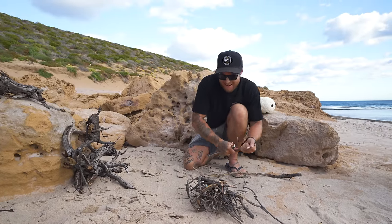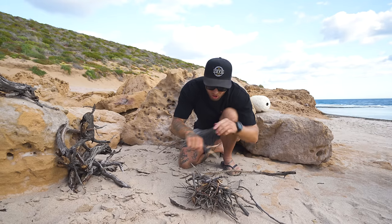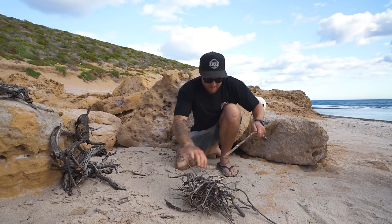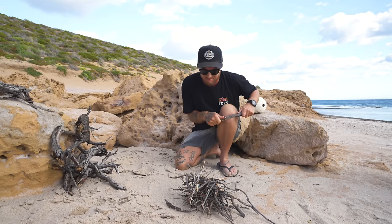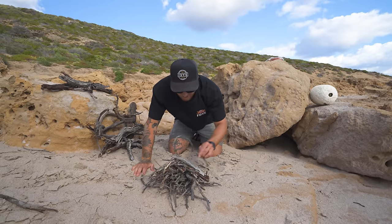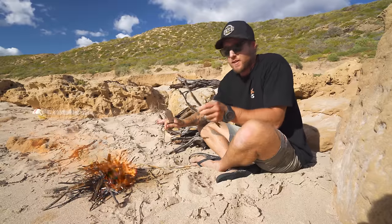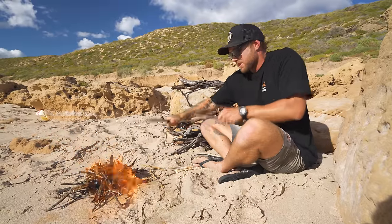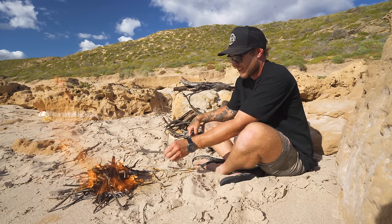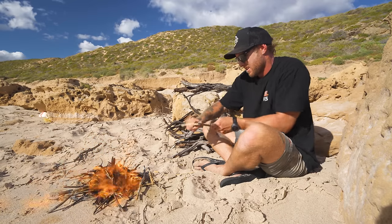All right, now that we've had a little bit of sea urchin, what we're gonna do is cook up a main course. And this is what I'm excited about. It is gonna taste so good. That's a goer. So while we're cooking on this fire, I'm just gonna sharpen the end of a stick here, and we're basically just gonna sit it over the fire like that. Woo! That is putting out some heat. Just gotta get a nice sharp edge on this stick first.